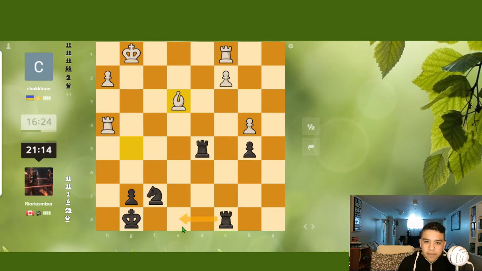I could go here. This threatens going here in the next move, so I might do that. Yeah, then everything that's important to me is on the light squares. The move has been played. I would be surprised if we went like wham, wham, wham. It would only take three moves, and then I would have trouble defending. Actually, no, I wouldn't, because this knight is here. So as long as that knight stays there, it'd be fine.